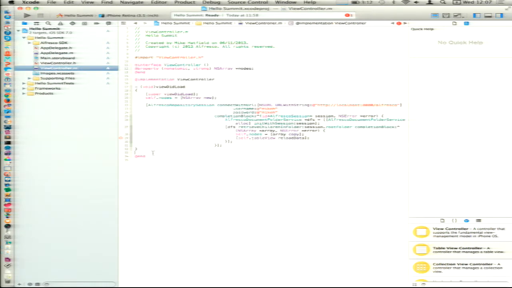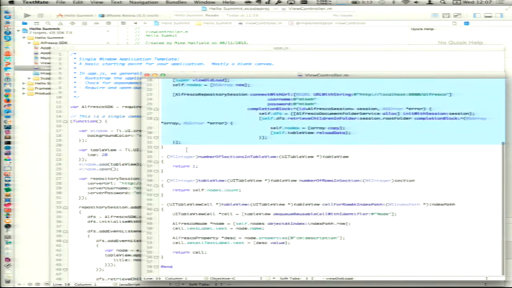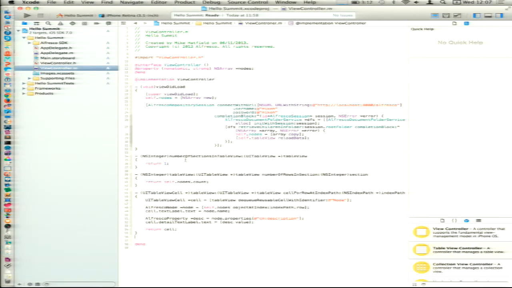So those few lines of slightly stressful code have initialized the SDK, gone and got the root folder, and given me a list of all the things, all the folders, all the nodes in that root folder. So now I just need to display them. And this really is boilerplate code, so I'm not going to bore you more than you probably are by writing that out. It's just some boilerplate Xcode code just to populate the table cell.